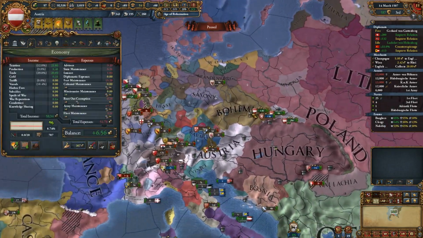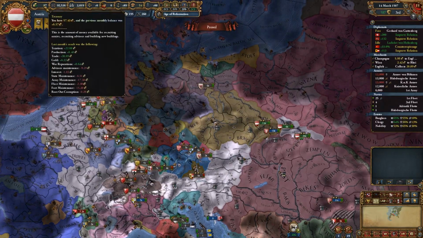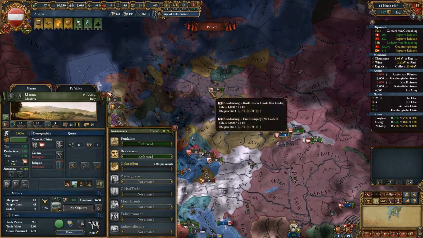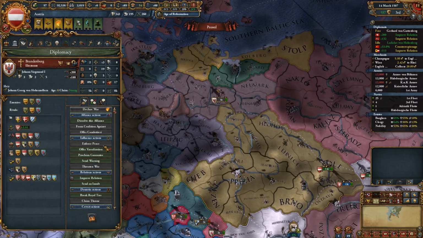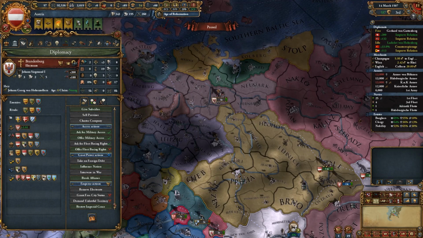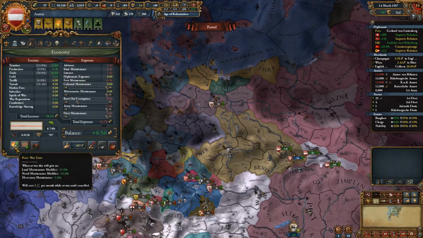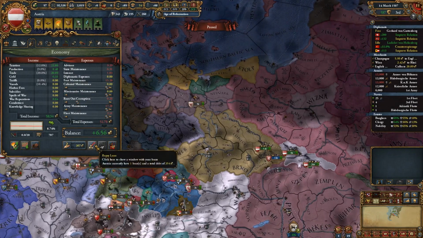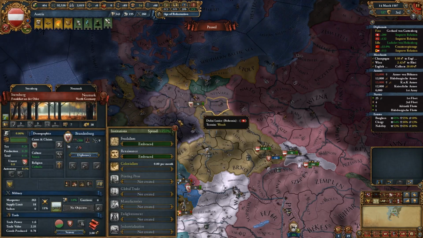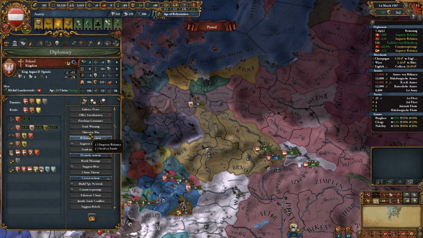What do we got for loans? Repay my loan. That's 300. Not making as much money as I want to. Can't pay their entire debt. Could I take a loan to pay someone else's debt? Oh, my war taxes are still raised. Sure. Take a loan to pay off your foreign debt to try to get you into a war.